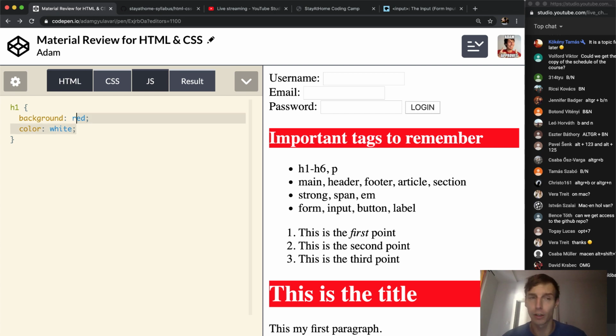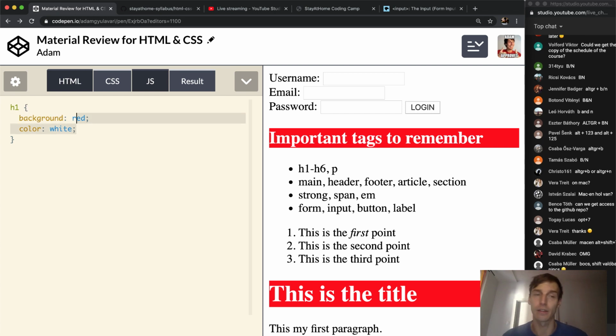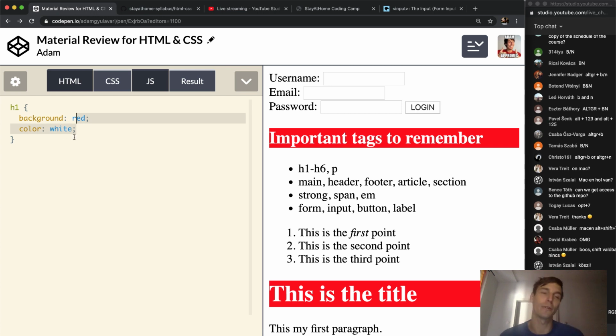There are a lot of properties that you can change and use. Again, you don't have to know them from the head. You just have to think of what you want to do, and then try to look for it. Obviously, after a lot of practice, you will have a lot of properties in your head that you can use.